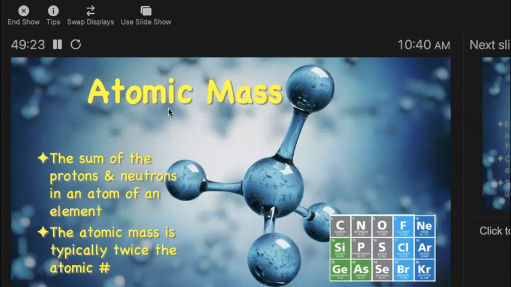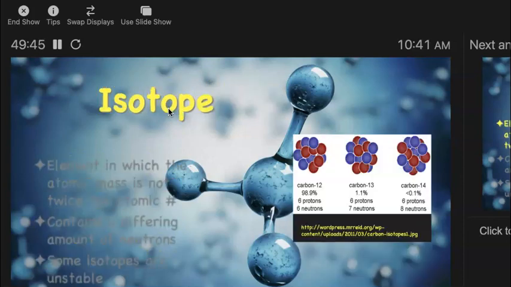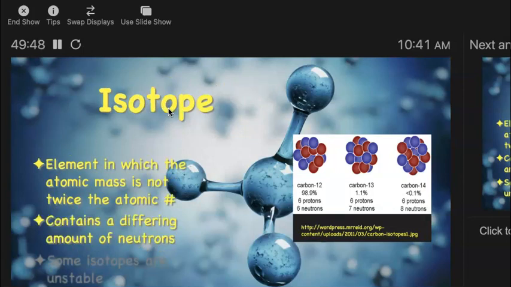The problem is it doesn't take too horribly long to get into the periodic table where you go and you find 23 for atomic number. And I'm making this up. Don't quote me. 23, and the mass isn't 46. It's 47 or 48 or 45. We have a word for those. Again, a word you've heard. Isotopes. All right? Not on the periodic table, and sometimes they don't even show up on the periodic table. The periodic table gives you the most stable version, is what I've been told, what I understand it to be.